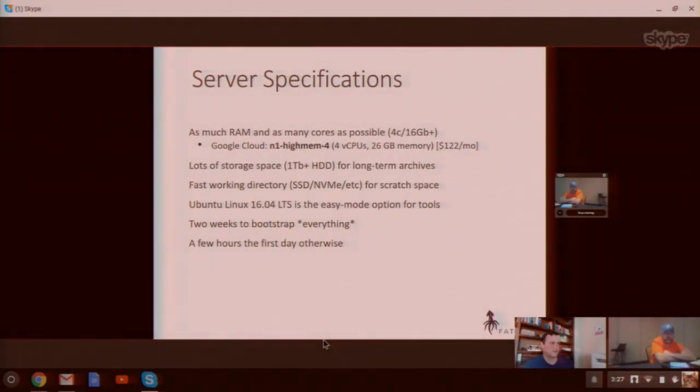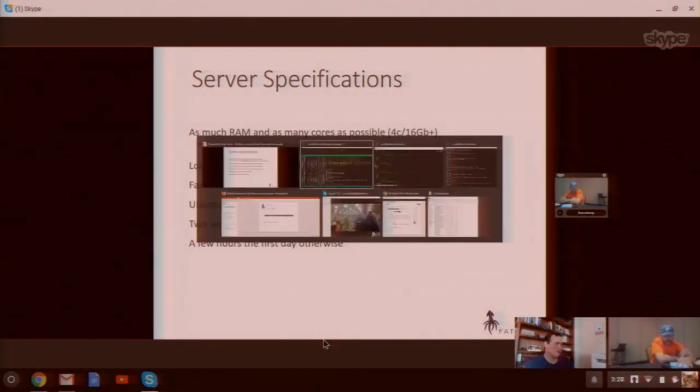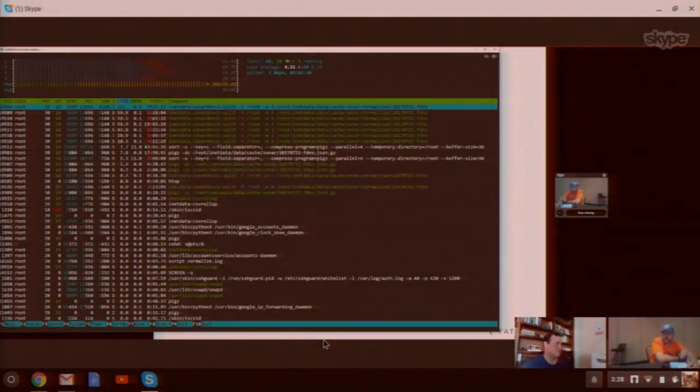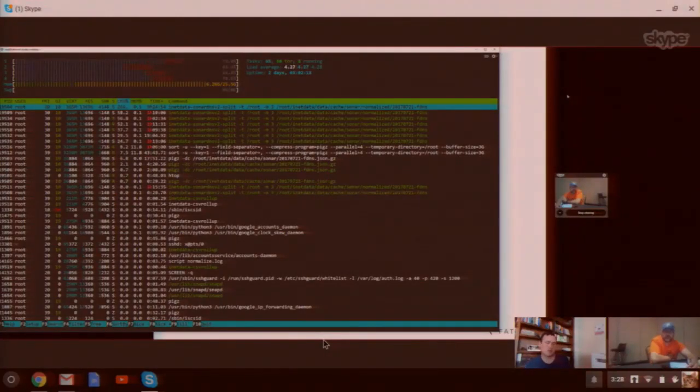Anyway, if you use the lighter options, it's pretty much a couple hours the first day, and you should be good to go. Like the Sonar DNS is probably the biggest one to pull down. I've got a little instance here that's been chewing away on Sonar DNS with 4 cores for a few hours now, and it'll probably be done in a couple hours. It just does a full-blown dump, conversion, sort, split, flip the CSV from value-key to key-value, roll up on those values, and generate 2 MTables back out. But we'll go into some details of that a little later.